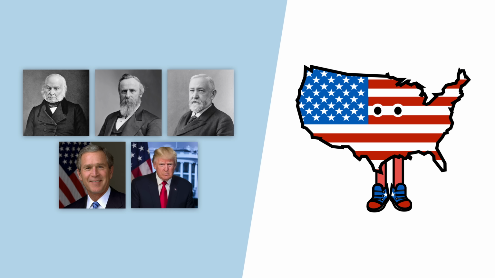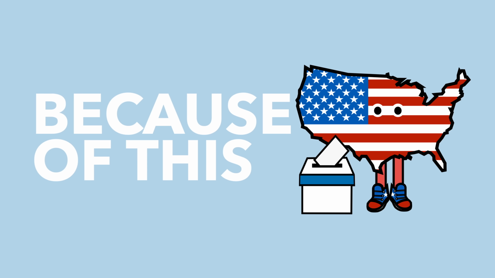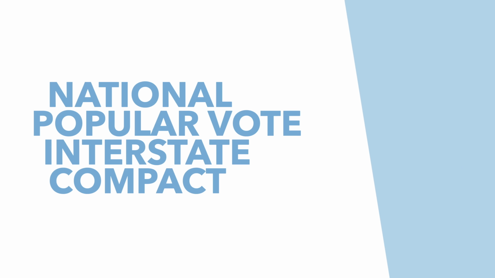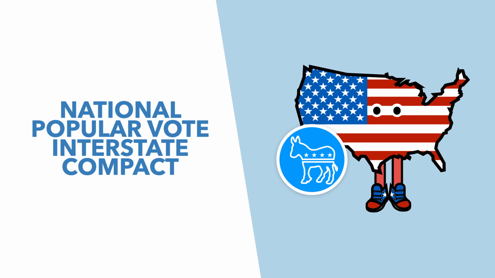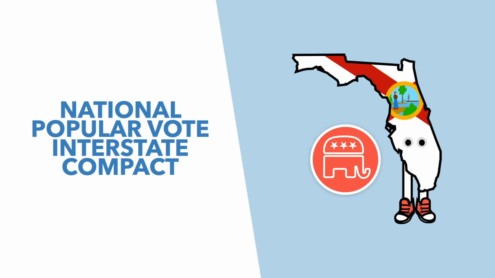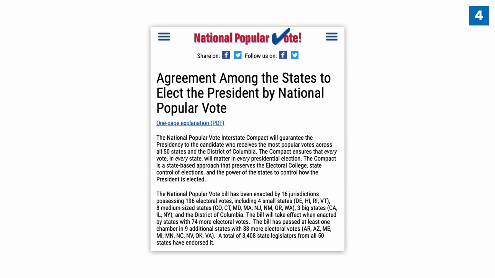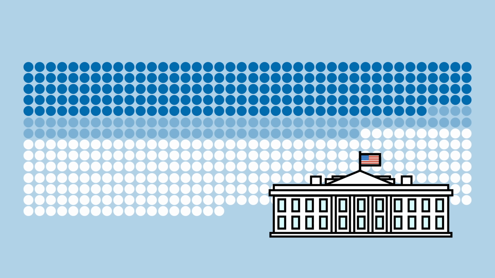However, others say that it's a matter of principle that the candidate who receives the most votes should win the office. To that end, some states have begun passing a law known as the National Popular Vote Interstate Compact. This law would award the state's electoral votes to the winner of the national popular vote, regardless of who won in the state's popular vote. However, this will not become active until enough states sign on to make up at least 270 electoral votes. According to their website, nationalpopularvote.com, 15 states and the District of Columbia have signed on thus far, but the total number of electoral votes towards the project is only 197, so it still has a ways to go before it would affect the outcome of the presidential elections.